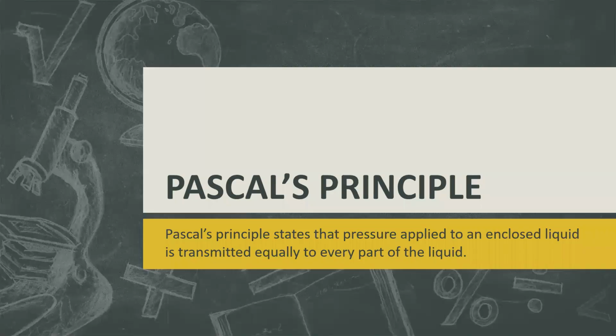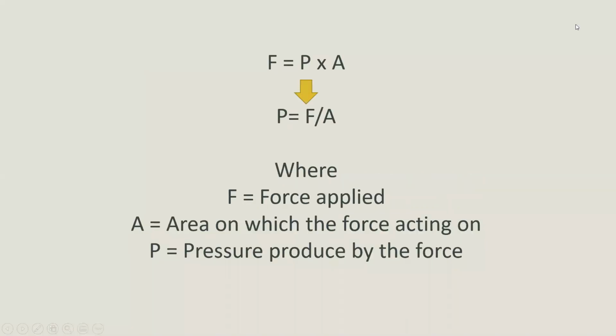Pascal's principle. Pascal's principle states that the pressure applied to an enclosed liquid is transmitted equally to every part of the liquid. According to the formula, force equals pressure times area, and we can rearrange it to pressure equals force divided by area, where F is the force applied, A is the area on which the force is acting, and P is the pressure produced by the force.